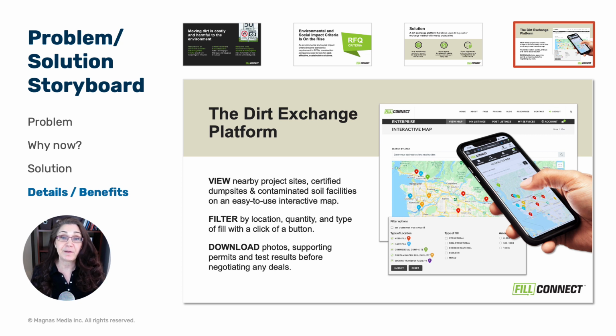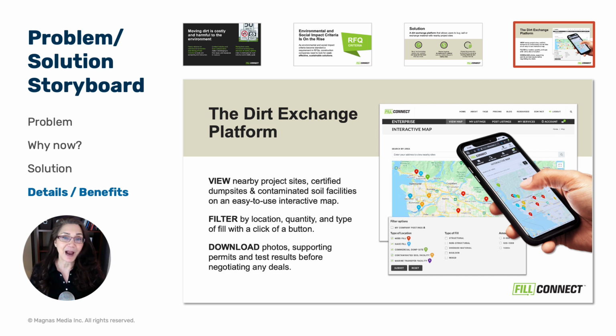Now, the second benefit is filter. So they can filter based on the type of material, because in construction there are different materials. It could be rocks, it could be boulders, it could be sand, it could be clay. So there are many different criteria. And the last one is the important one, which is they can download and upload photos and supporting permits. Now, this is very important, especially now in the construction industry where they need to be more transparent. So rather than calling around saying, send me these files, now they can go on the platform, they can upload these files, and anyone who wants to ask can look at the files without wasting time calling everyone around.